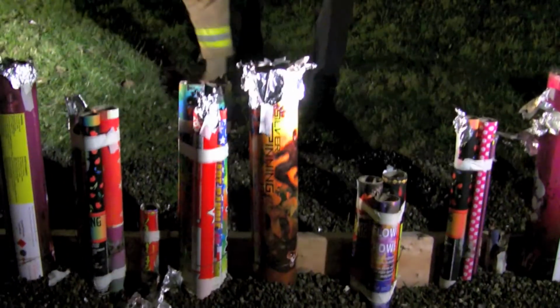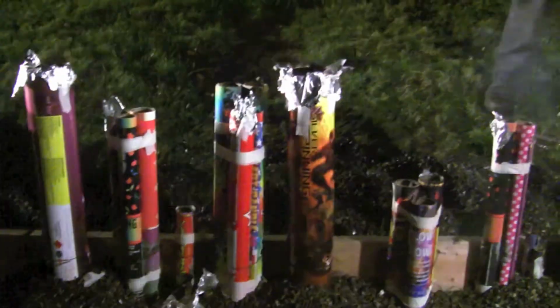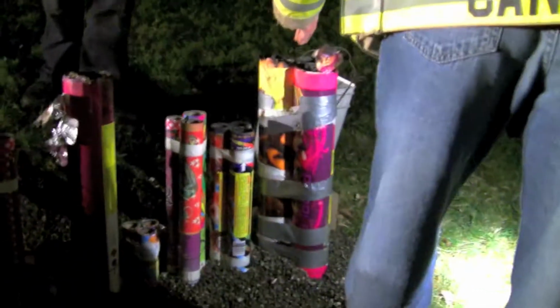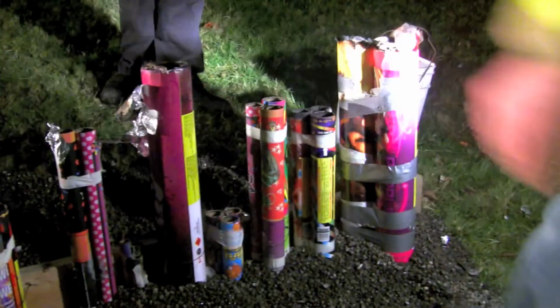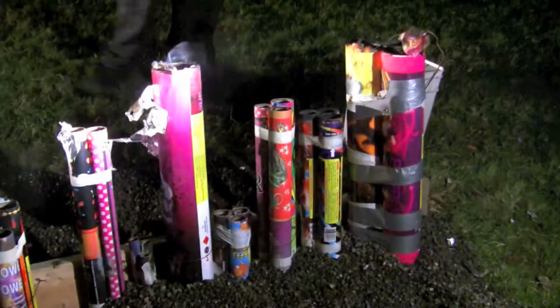So how do they get lit? Do they get lit in succession, or how? So they're fused the entire length. There's a fuse that runs the entire length of the board, so we only have to light it once. Oh, okay. It's fused together, and then there's a common fuse that goes down to that. Nice. And they just twist together like electrical cord. Right, you just twist them, and then one lights off the other.